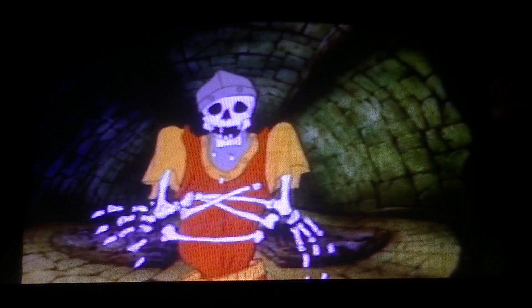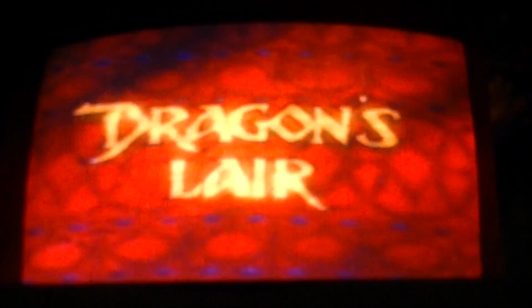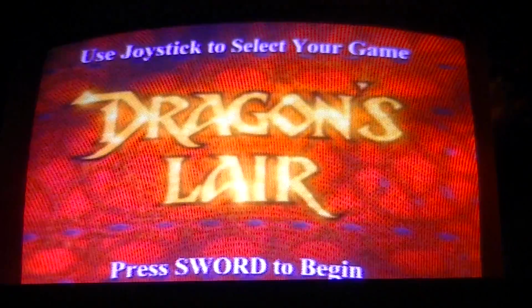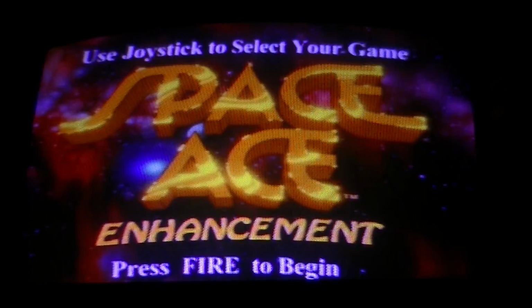Well, that proves it right there. So, and let's bring up the menu selection. If I didn't mention, you have to hold left and the fire/sword button for 4 seconds, and then you bring up the menu and you select it all.